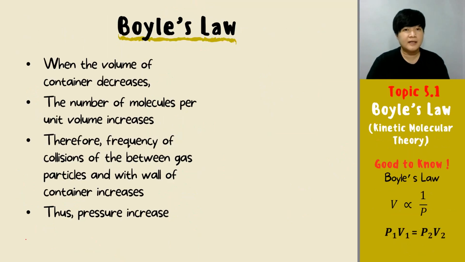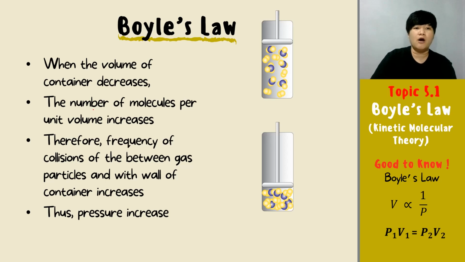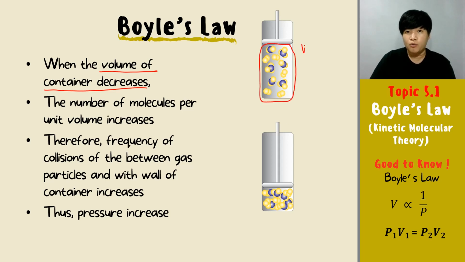Okay? And last but not least, before we go into calculation, how do we explain Boyle's law by using kinetic molecular theory? We agree on when the volume of the container decreases. Looking at this is the volume of my container. Volume over here is extremely high, or is higher. Okay? So volume is high over here. Moving downwards over here, you can see your volume is lower.